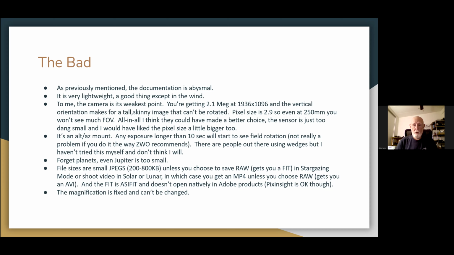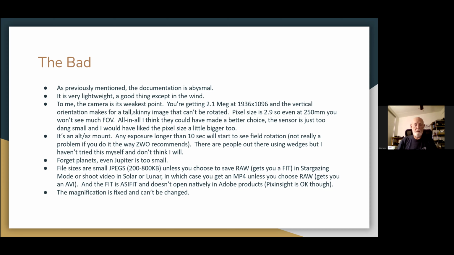There are people who are using wedges out there. It's a little more complicated than just putting it on a wedge. You can actually put it on a regular photographic camera mount on a tripod and crank that up to match with your altitude. But there's some other things that have to be done as well. It gets a little bit complicated. I haven't tried it myself. Don't know if I will.